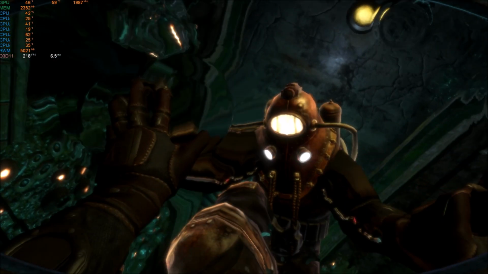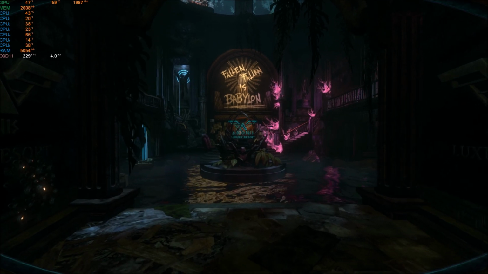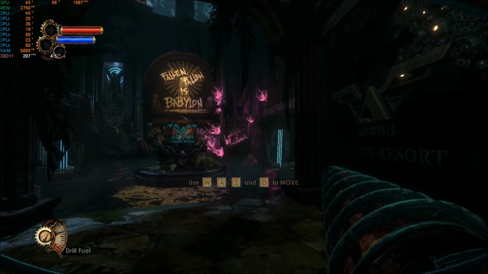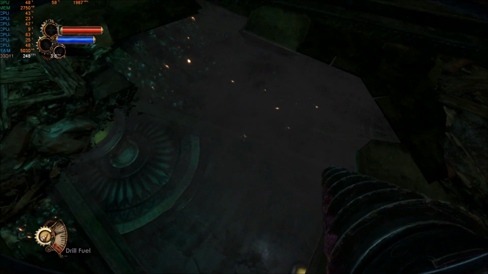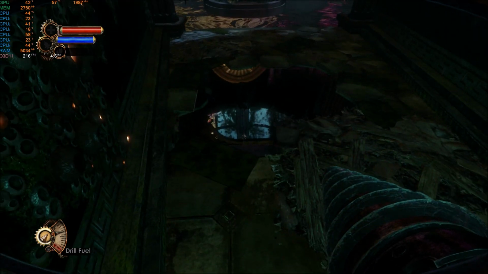A bit more sharpness. Yeah, the hands look a bit sharper than the original. Water reflections are kind of the same, and the image is just sharper. The drills still have the same fancy reflections. No big changes there. Also, we don't have a reflection in the water apparently because we're a vampire. That's kind of cool. I mean, we should be reflected to some degree.